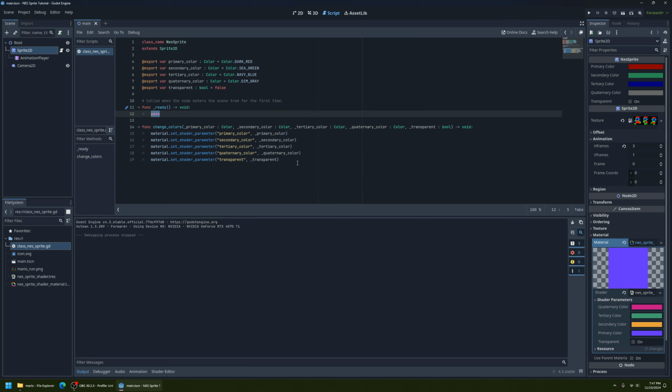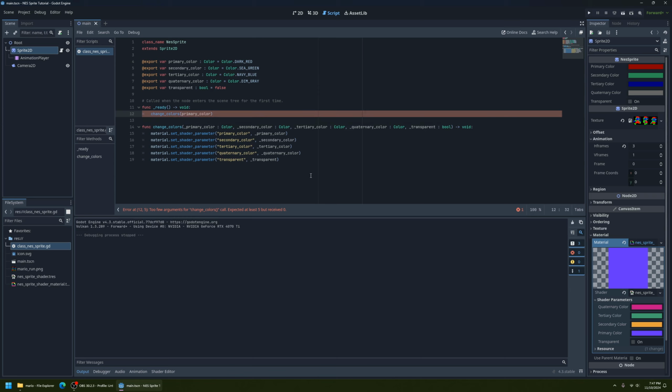So in the ready function, let's call our change colors function. Let's apply the different arguments. You can see here it is expecting a primary color, secondary color, tertiary color, quaternary color, and transparent arguments. Let's supply these export variables as the arguments.